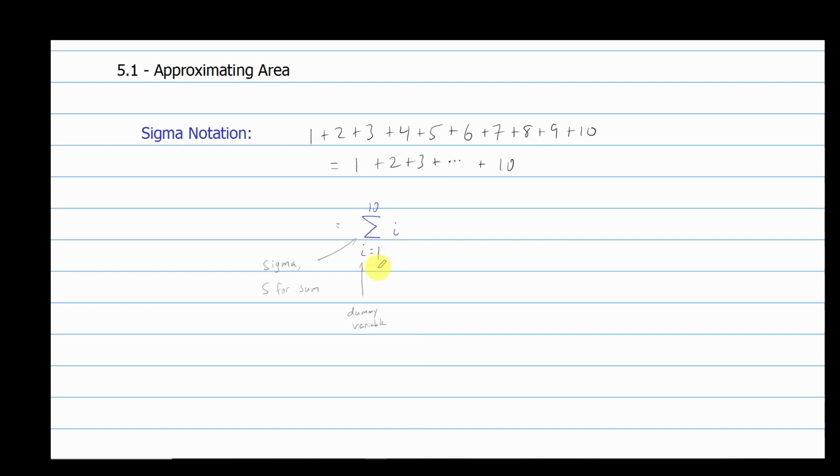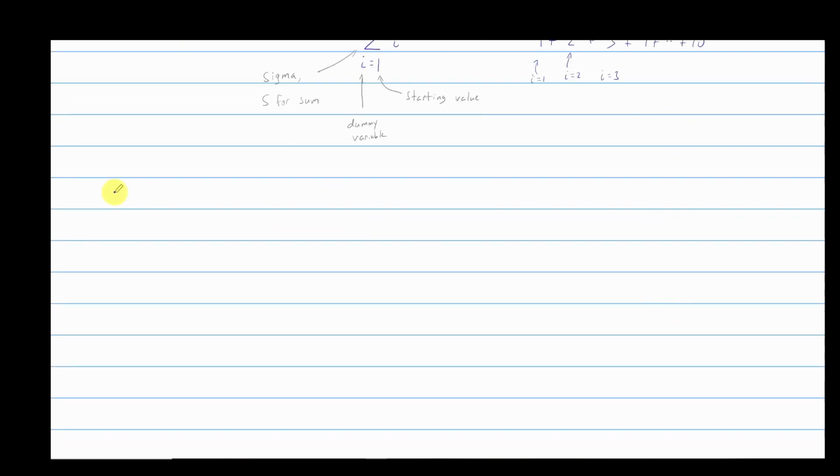When we say i equals 1, this 1 is our starting value. And then this 10 is the ending value. And then here's the formula that we're going to follow. So when I look at this one, my formula is just i. i starts at 1. And what we do is it's sigma for sum. We're adding. And i will keep going up by 1 each time. So this is when i is 1. The next step is when i is 2. And since my formula is just i, I'll just get 2. Right? Then when i is 3, I'll have a 3. And that's going to keep adding until I get to 10. Okay, let's look at some examples here.